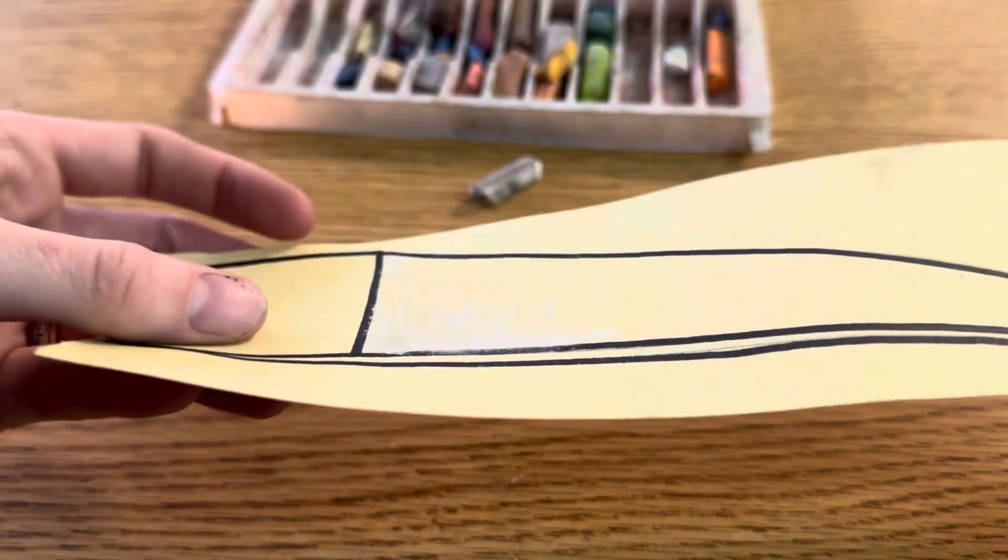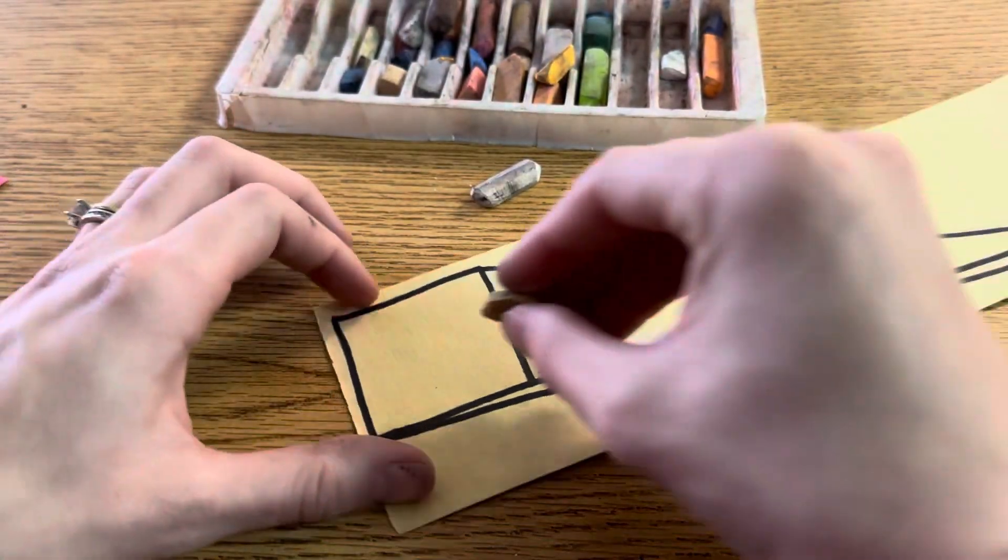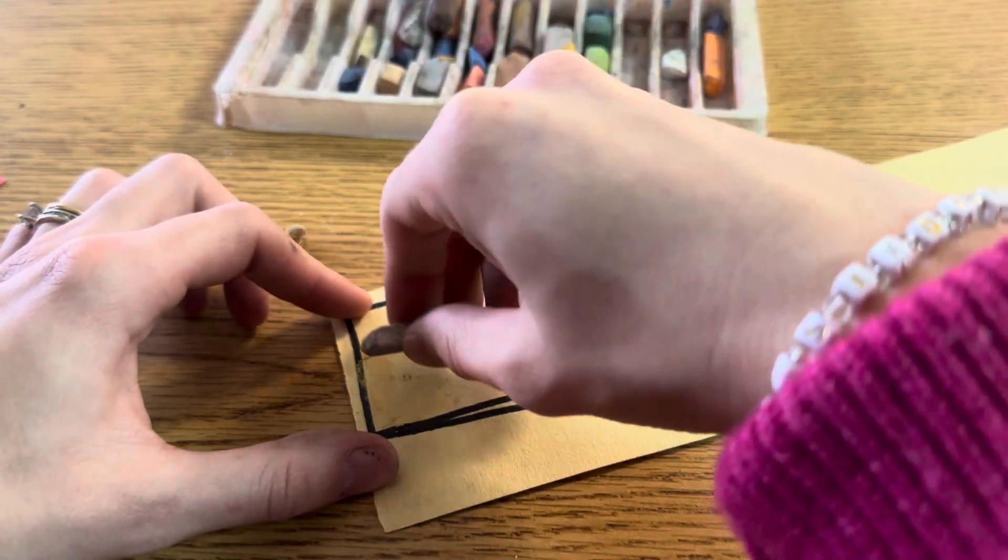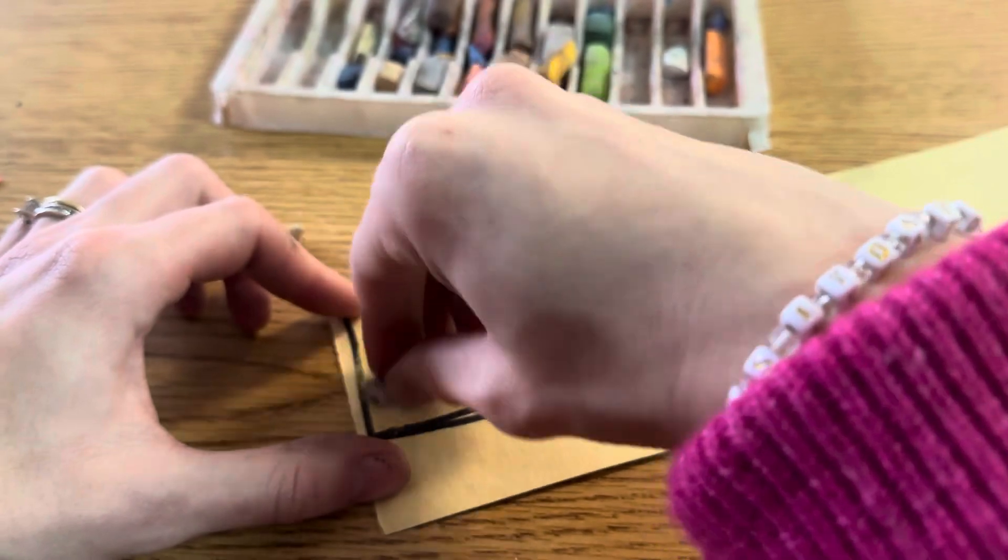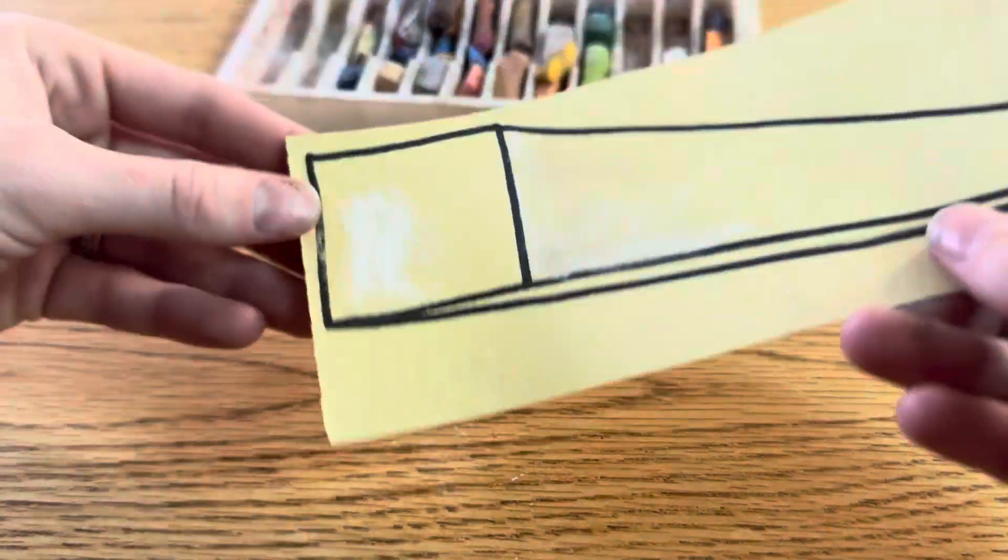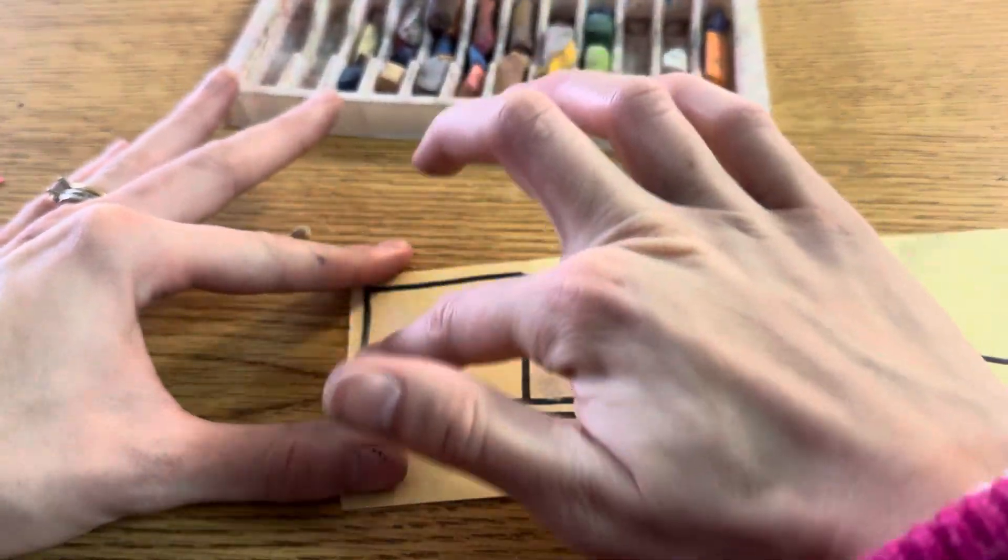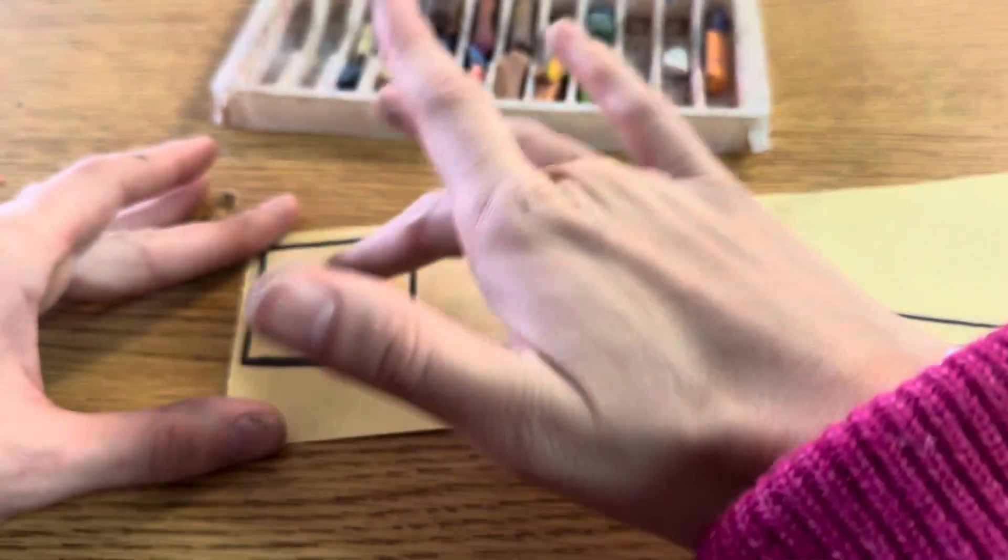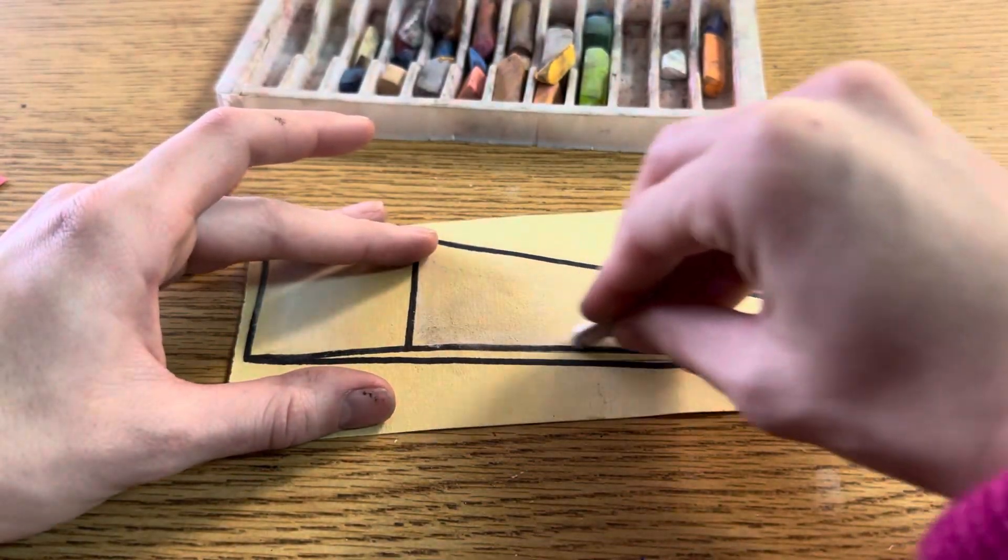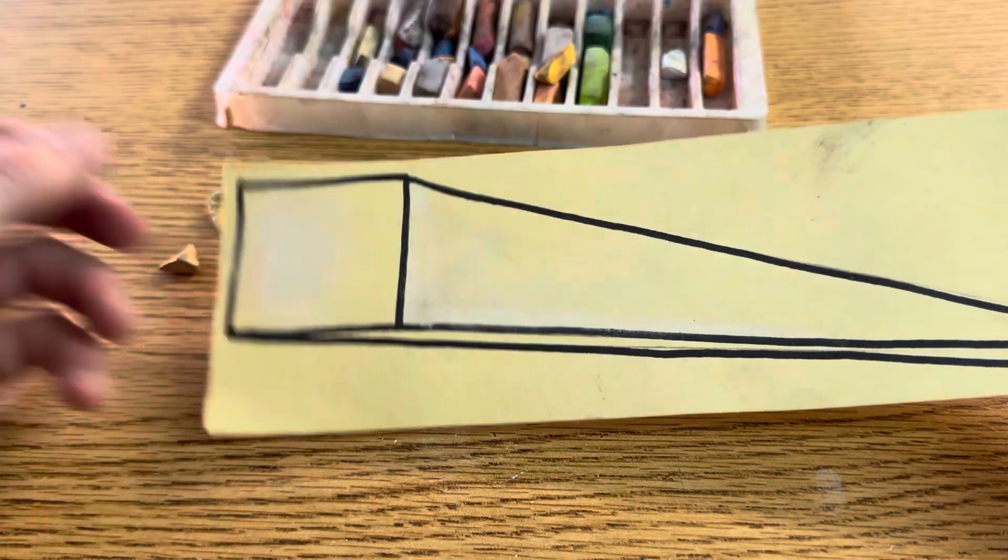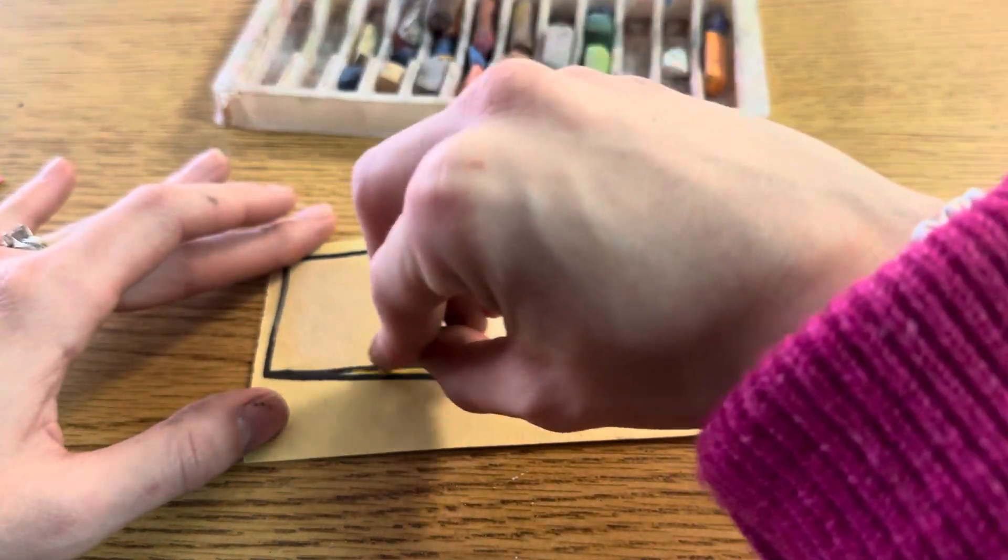I'm also going to add a highlight in this corner. Now normally when we do highlights, it's going to be in a corner of your shape. If you have edges, it'd be in a corner. If you have a sphere though, a circle, that's going to be different. Whenever you have chalk dust, you can always knock it off. Use your finger and create more of a highlight. I might even add some more going down here on my line. We don't want to do your whole shape in highlight because that isn't really realistic.